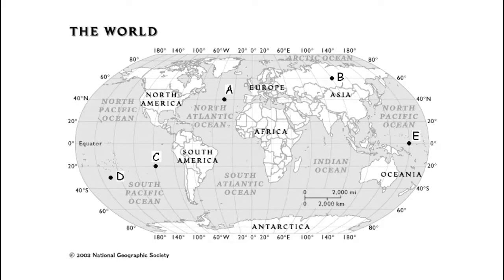I'm going to do A, so we can talk about the interval and exactly how latitude and longitude are labeled. For latitude, if I look at the right-hand side, you have 0 degrees, that's the equator. Then you have 20, it doesn't say north, but it's assumed north. Then you have 40 degrees north, 60, 80, and then it doesn't show anything after that, but we assume the top of the map would be 90 north. So the interval is 20 degrees, except for the very top of the map, because we only have 90 degrees of latitude.